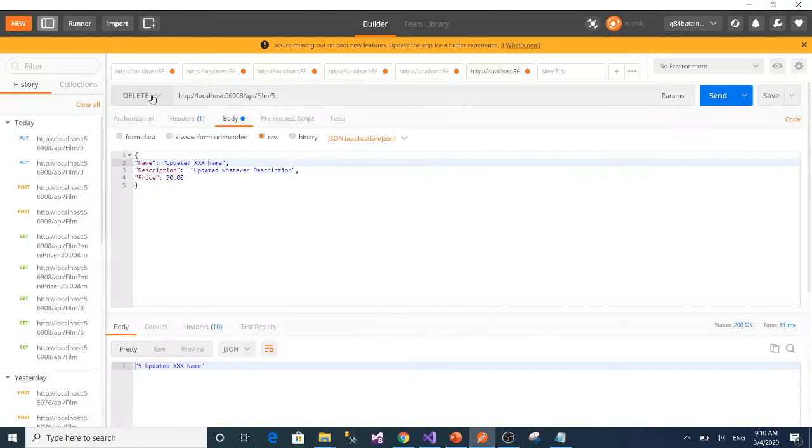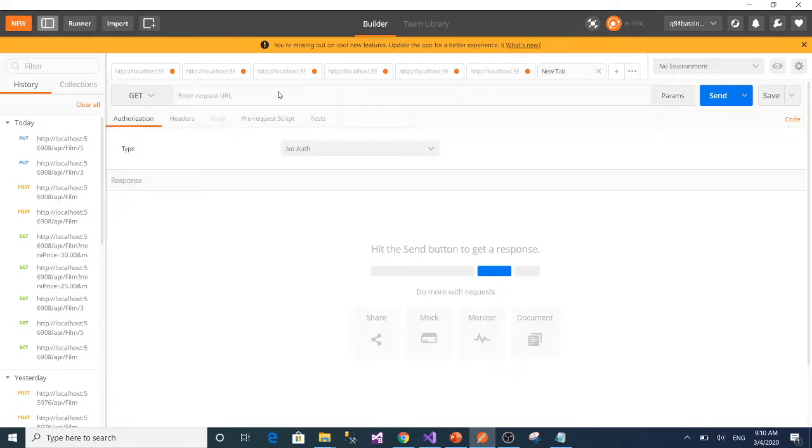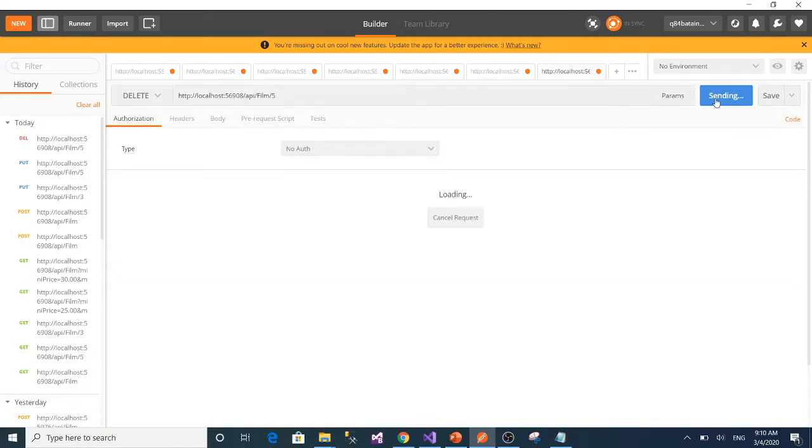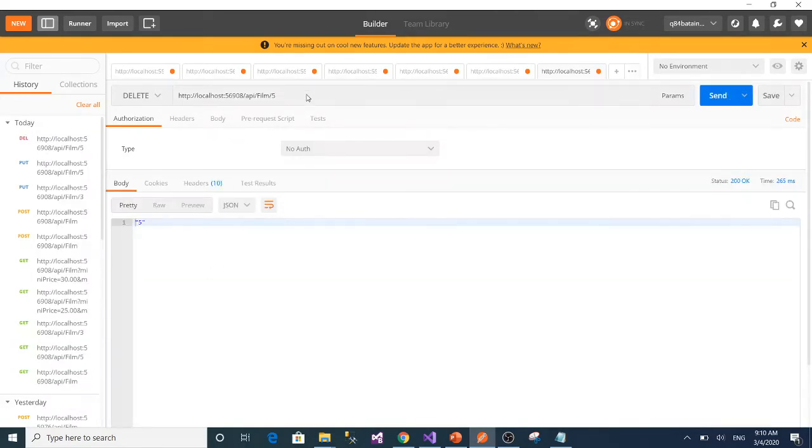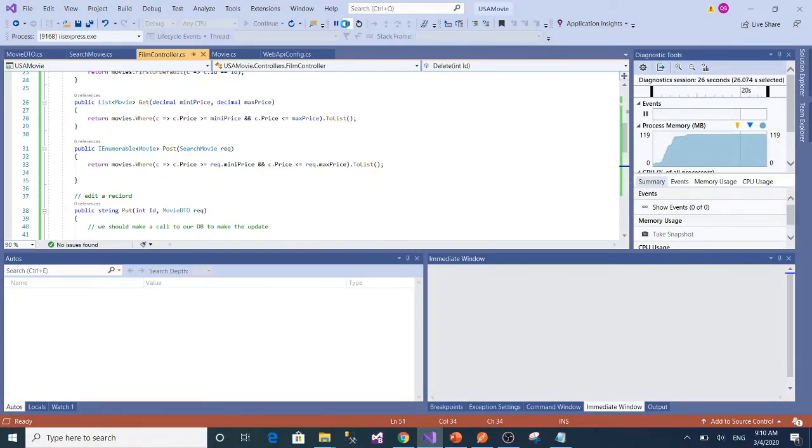Let's make that call again. So my call would be not DELETE, actually. Let me copy. Okay, it's going to be DELETE. The verb is DELETE. Here is the parameter. I'm not passing anything in the body, and make the call. Perfect. I got 5, I got 6 here. So that means my API is working.